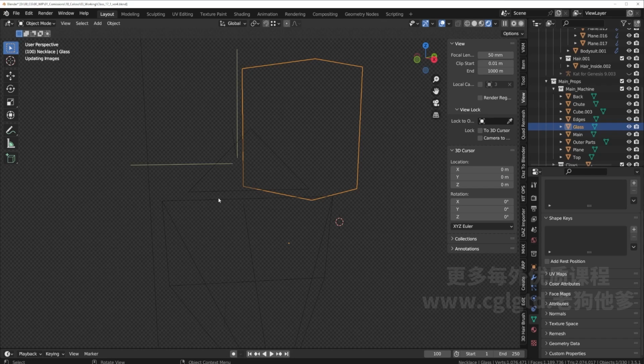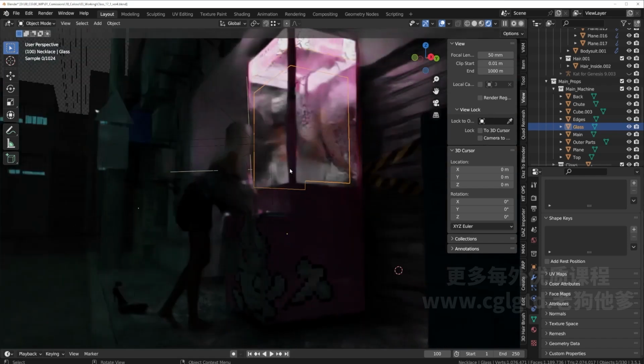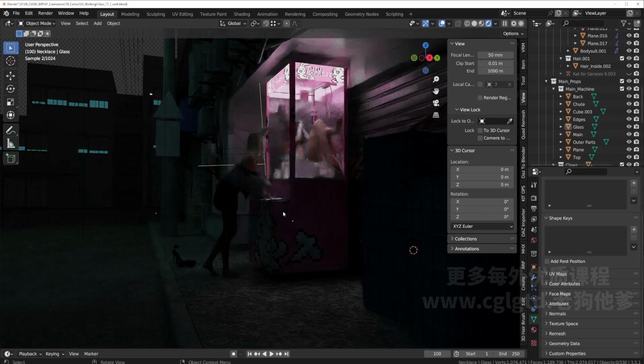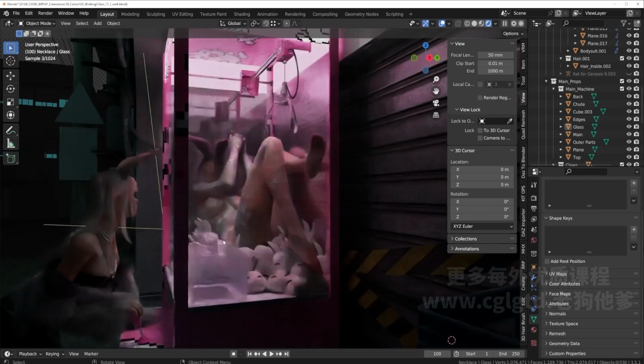There's not that much left to do. Let me just think if we are missing anything for now. See the glass, it's reflecting some of the surroundings inside, so then it looks really realistic and nice.